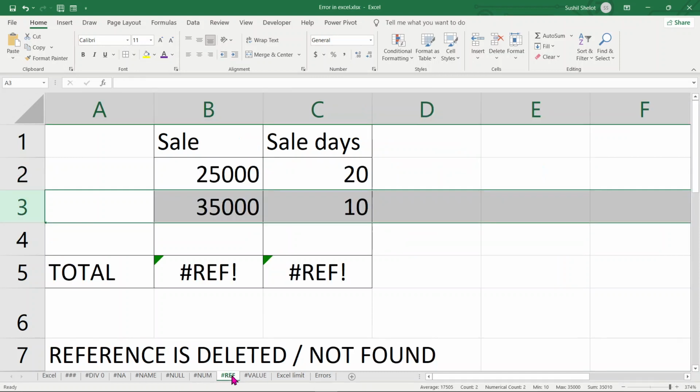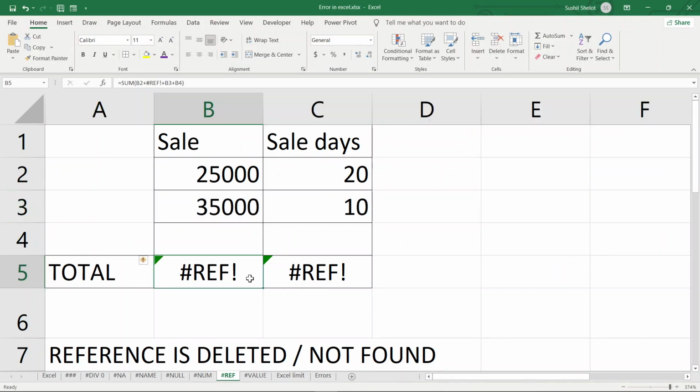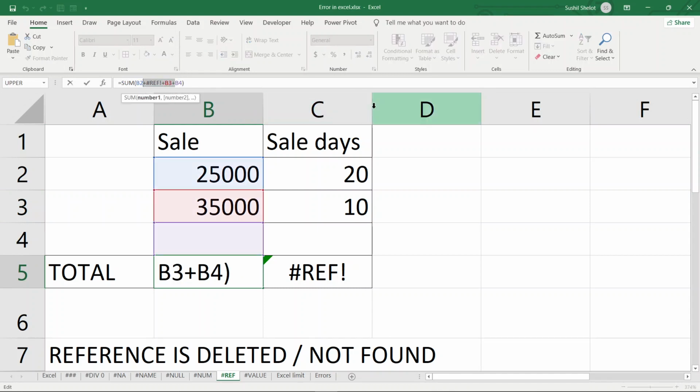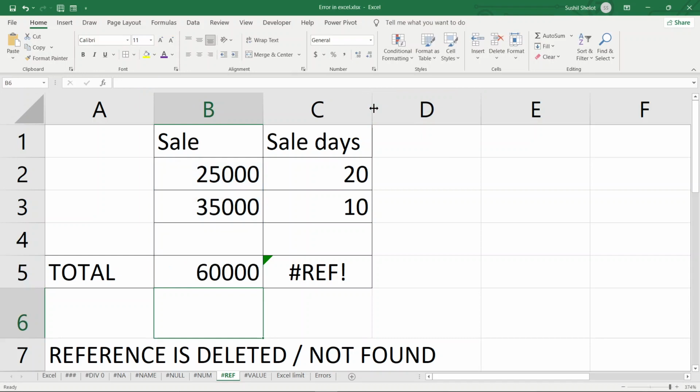Fine. The next one is the reference error, where the reference is deleted. So be wise. Wherever possible, use ranges, as I gave you the example over here. By using the colon, I have converted the cells mentioned into a cell range. You can use multiple ranges as and where required. So this is one way of not eliminating, actually, but reducing this error wherever possible.